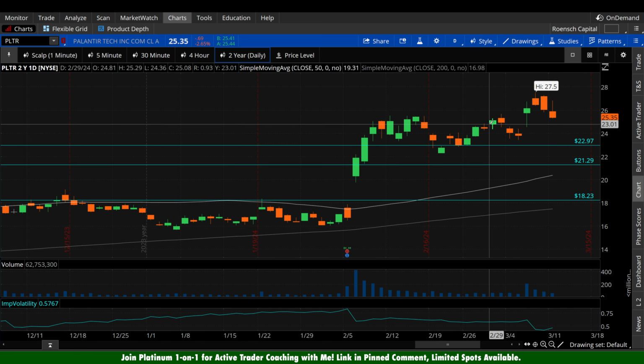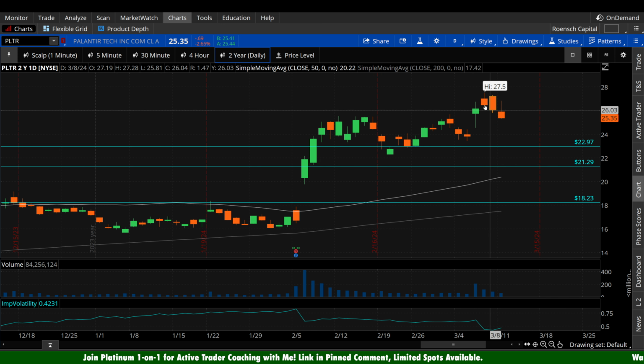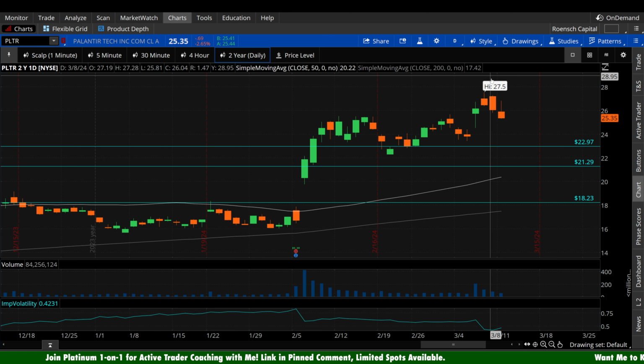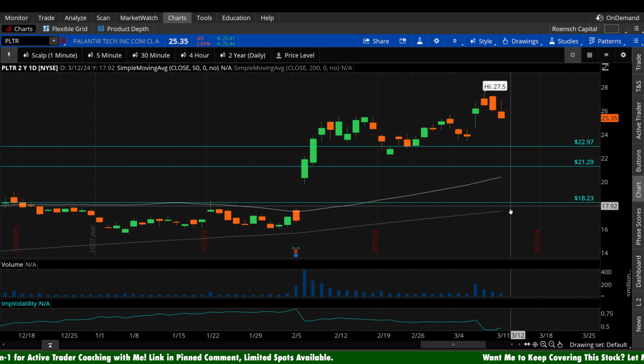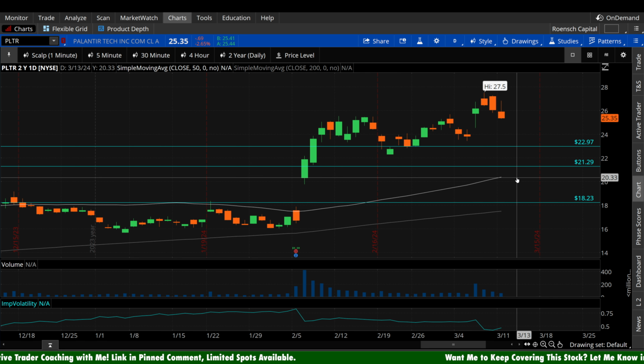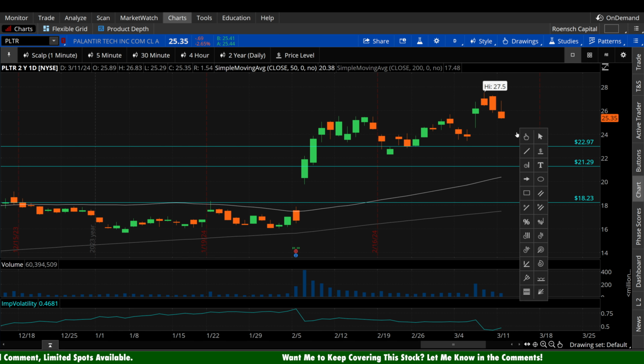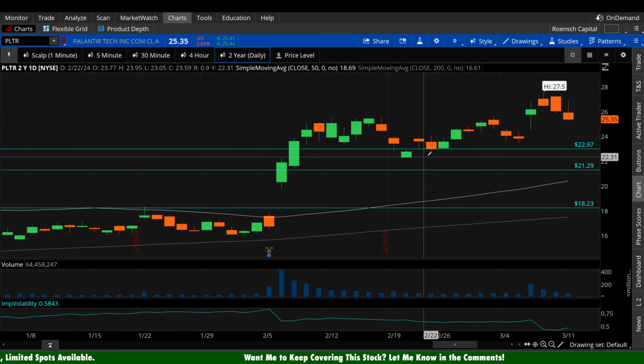That's going to be the daily, right? You can see here that we're pulling downside away from that recent high of 27.50. And you'll also notice that these moving averages are not even relevant here in the short term. The 50 period's the closest one. It's below 20.50. So looking at this daily, what becomes the most obvious story?